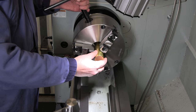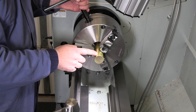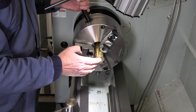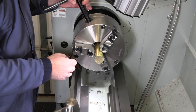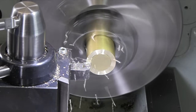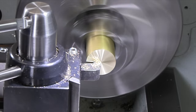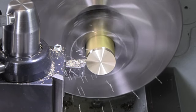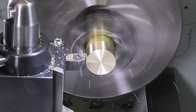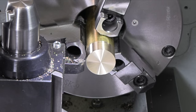Let's get this base knocked out. This should be pretty quick. We're just gonna face it, clean up the outer edge, put that rough high speed feed rate finish on there both directions like we did on that little pointy base, and then we'll cut a little dish in there with the big radius tool, and then we'll part this off, and then we'll get ourselves set up and knock out the other piece. Set that back up to 47 thou per revolution, and we'll go that 30 thou deep again.